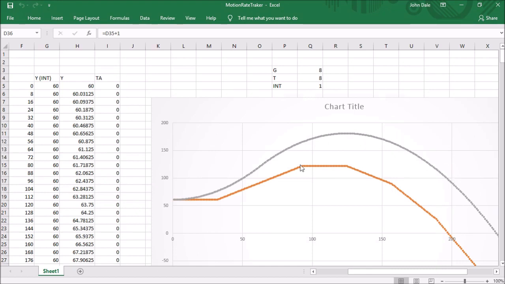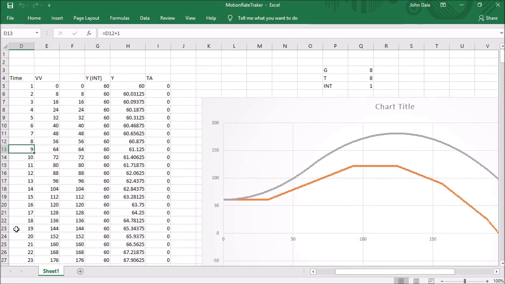So what I've done is I've changed the maths, but I'll put the maths back so you can see what I was getting. Now, because it's including the fraction, when we apply it to the sprite, we're only taking the whole number. So effectively we're saying 60, 60, 60, 60, 60, 60, 61. After how many frames is that? 9 frames. And then 61, 61, 62, 62, 62, 63, 63, 64. So it's already starting to go up the slope.